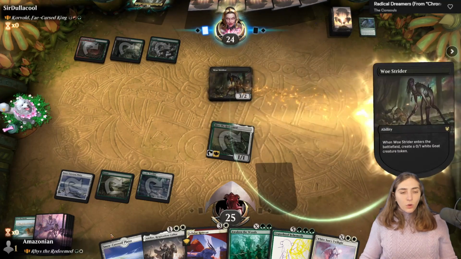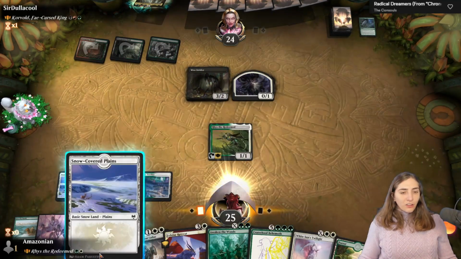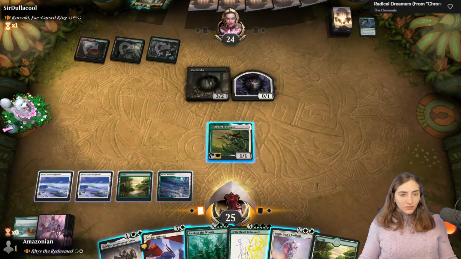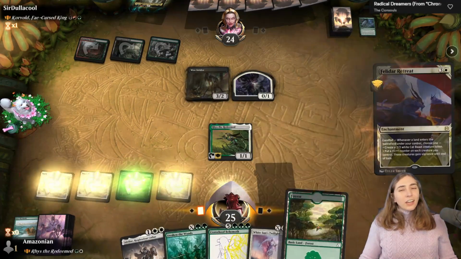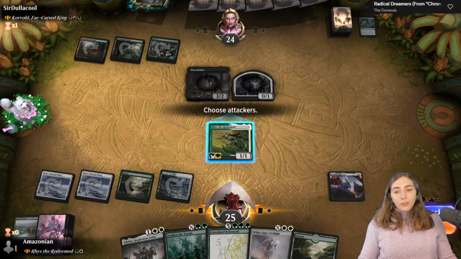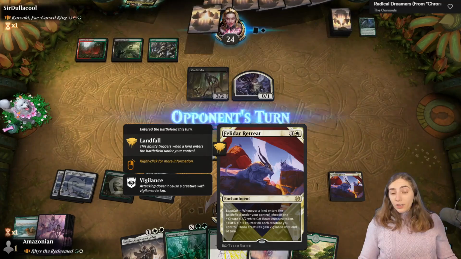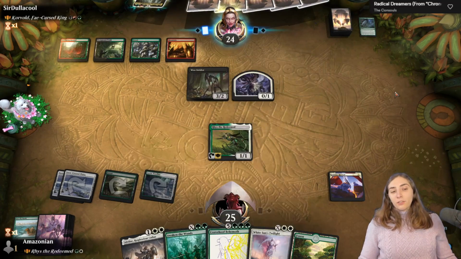And here's the Woe Strider. Comes with a fresh goat. Do I feel like ramping? I do. But I want the Felidar Retreat out first. So Felidar Retreat is going to make either a token or put +1/+1 counters on my creatures upon landfall.